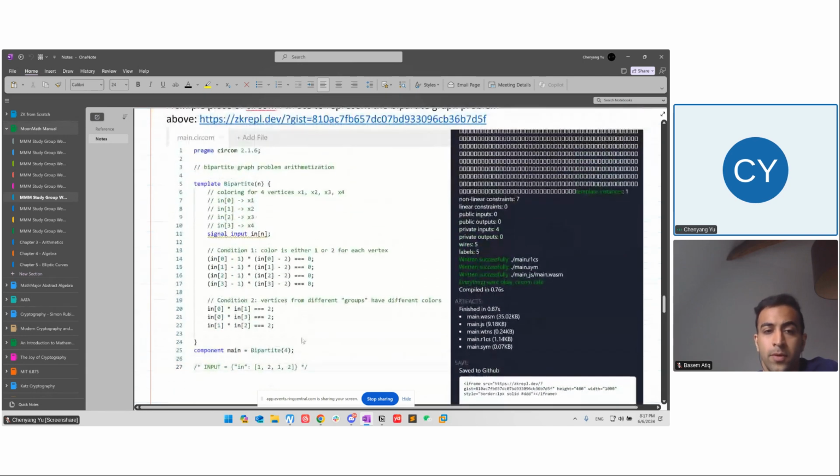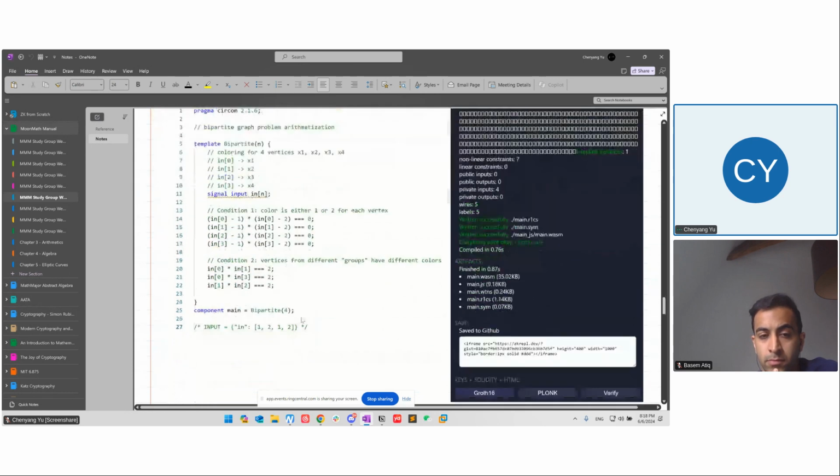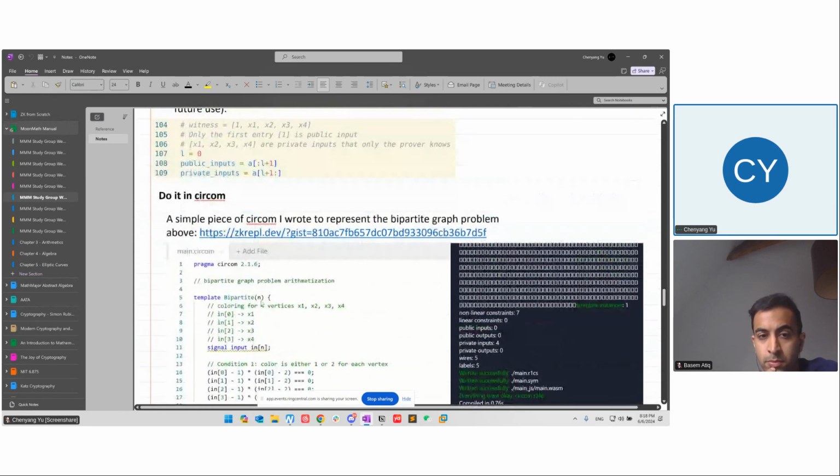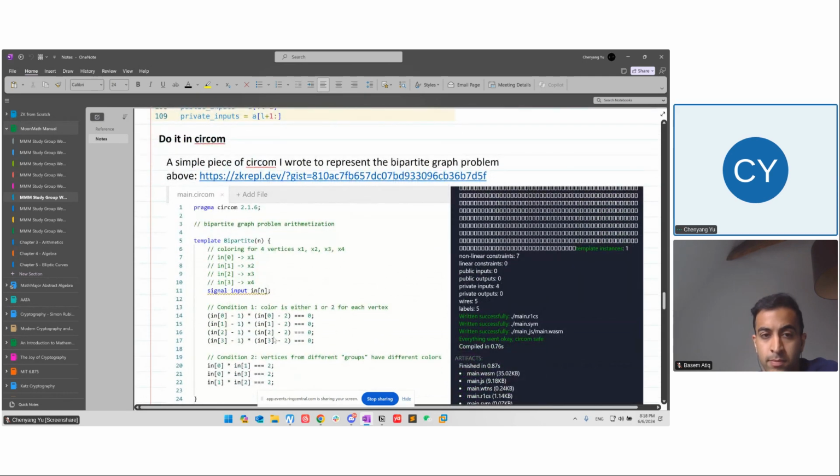Also you can set the length of the input array as a parameter n, and in the main component you can specify how long you want the input to be. So this is 4, and the input is of length 4.